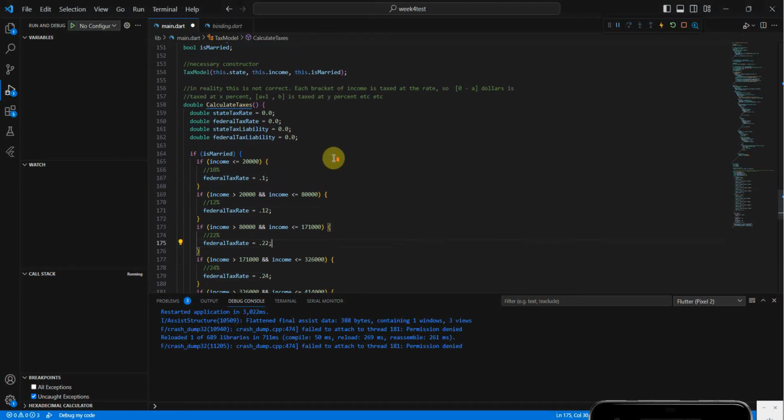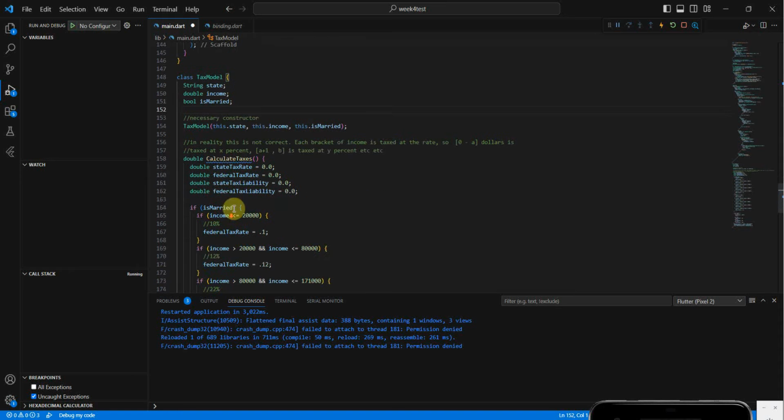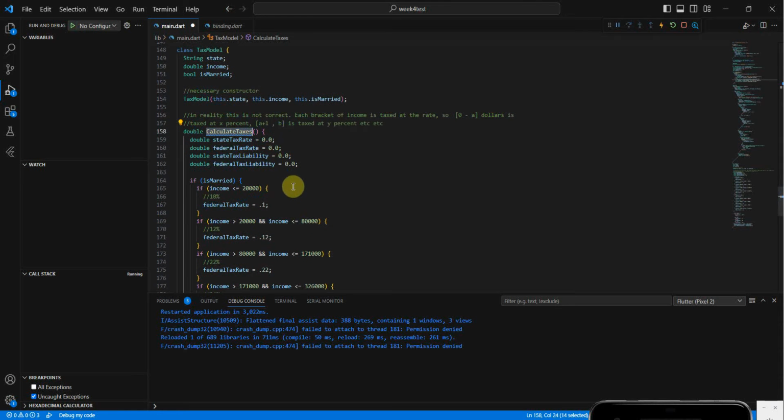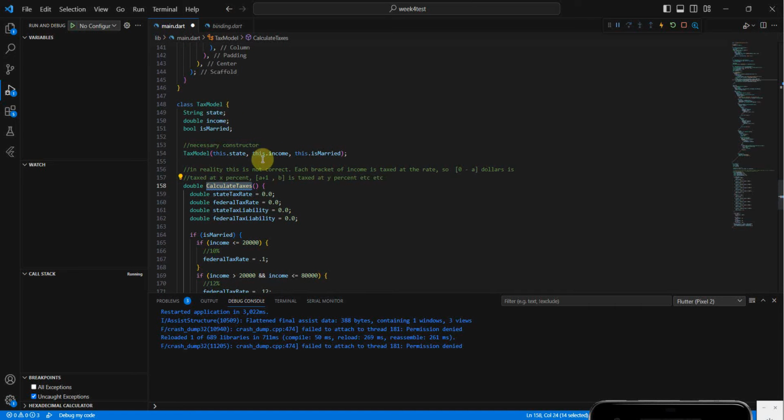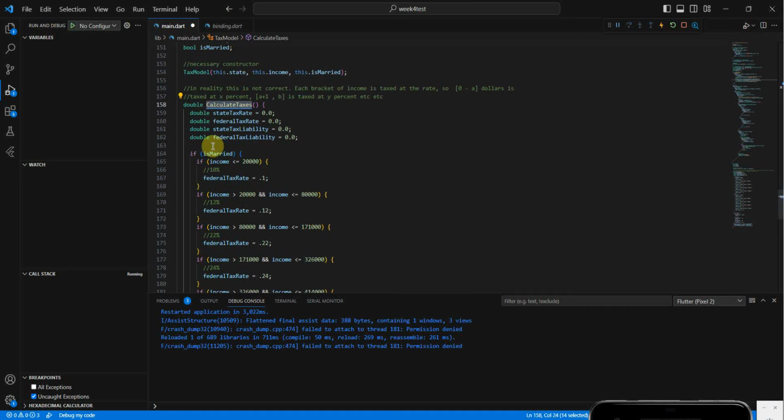The way that I handle the logic here is I created this class. This tax model has a couple variables that we use throughout the model, and I have this method to calculate taxes. Based on the income that you pass in, or the income that's set in this class, it calculates the taxes due, the state and the federal taxes due. Notice it also depends on whether or not the individual is married, but the problem is that with the calculation here, I just set the tax rate to just some percentage.